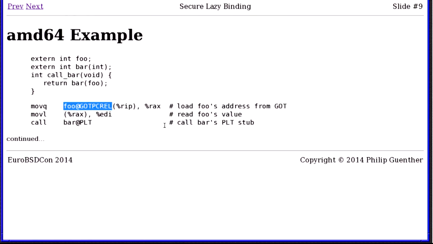That is a special bit of code that says, okay, assembler, when you create this for the linker, turn that into a number, which is the GOT entry for the variable foo. So that just loads into the RAX register foo's address in the GOT, and then we can dereference that in the next instruction. And then the second one demonstrates calling the function in the PLT, with just that annotation to call the PLT.